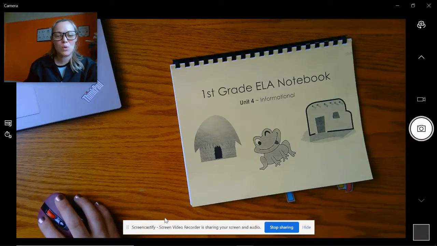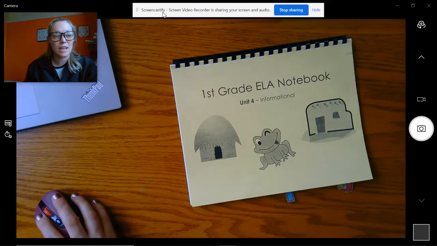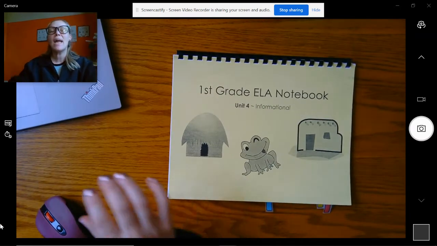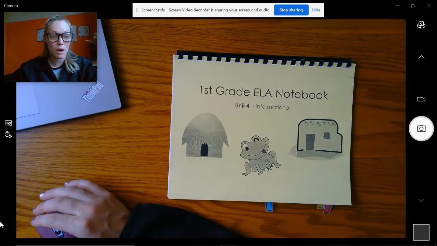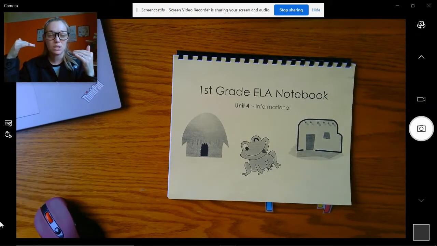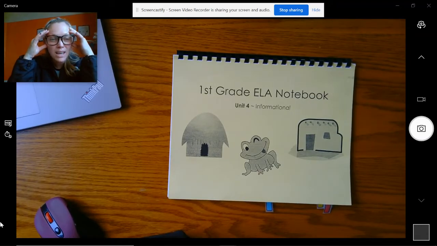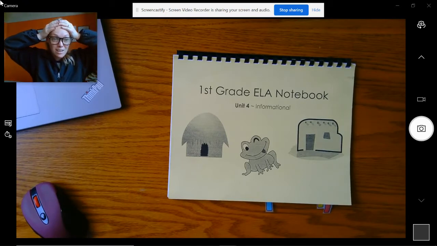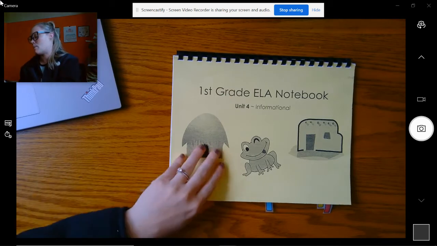Today in reading, we are going to focus on reading a nonfiction text, so true facts, it has true facts. And we are going to think about what is the main topic. And we like to think about the main topic because then our brains can focus in on what are the important details about this topic. Because our brain gets overfilled if we get too many details. So we want to think about what are the important ones that have to do with the main topic.